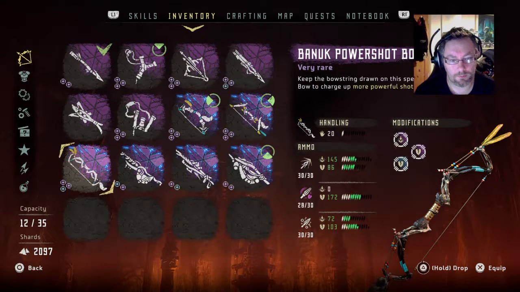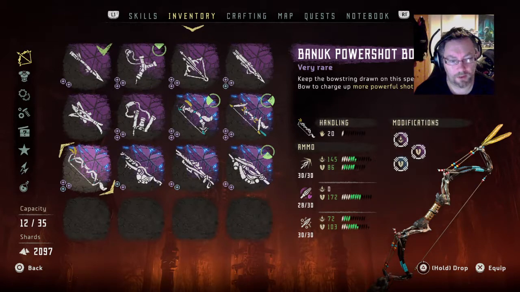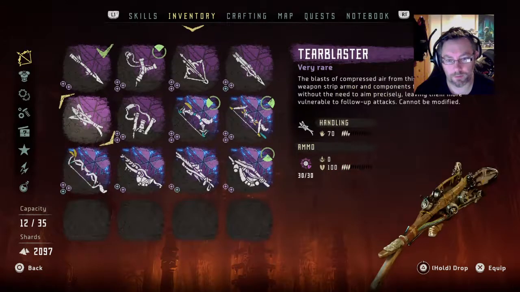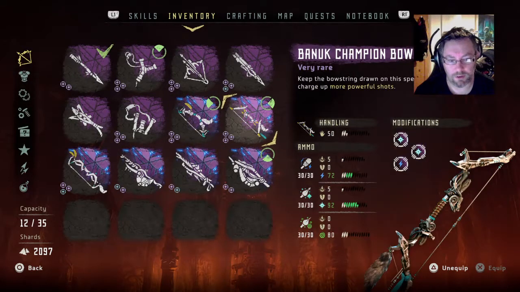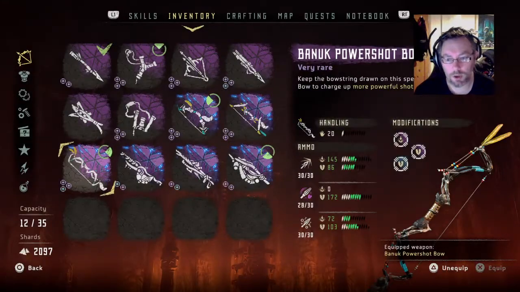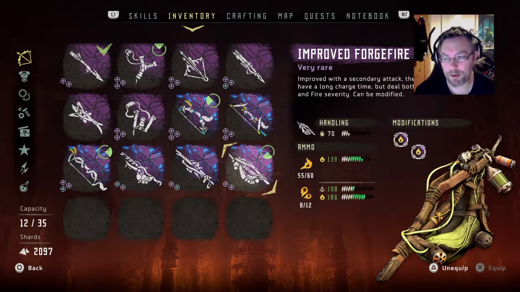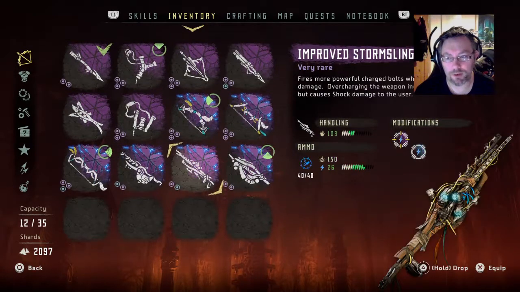Okay, so 145, 30. I'm thinking that's actually going to be better because that does more tear damage. It does 86 shield and 145, whereas they only do really small amounts. So yeah, we're going to change that for that as well. Okay, so I think that's me now set up. I believe anyway. I think that's probably going to be about as good as I can get it.